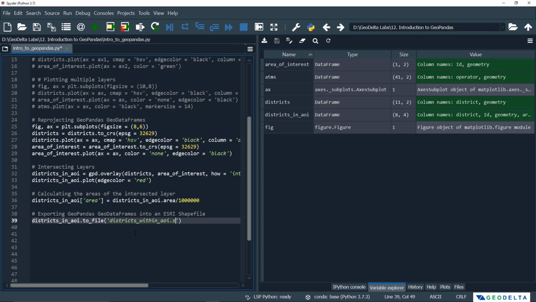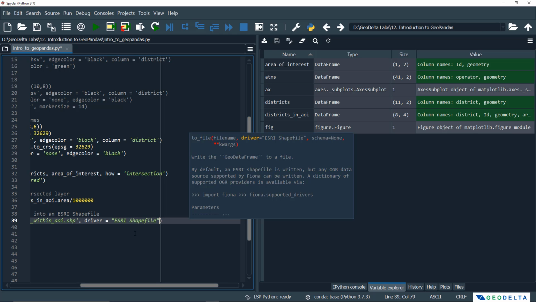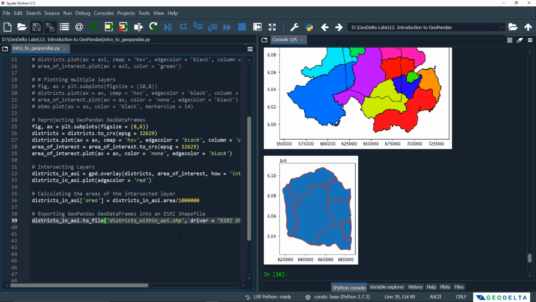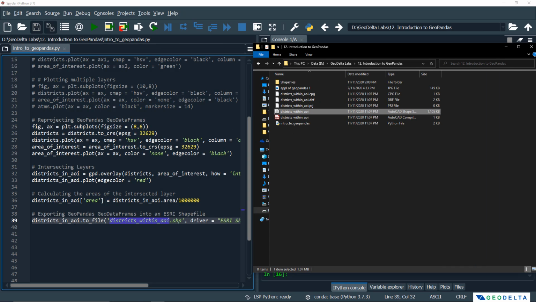And that's going to be .shp because it's going to be an ESRI shapefile. And I'm going to specify the driver to be equal to ESRI Shapefile. And I will run this. And if I navigate back to my working folder, and right over here you can see a shapefile called districts within AOI, which was the Geopandas GeoDataFrame which we converted into an ESRI shapefile.